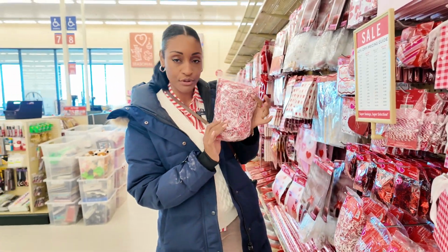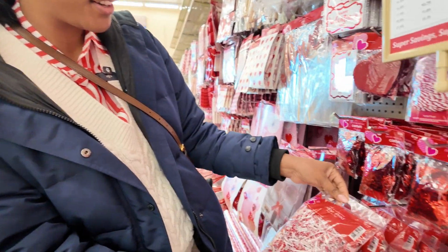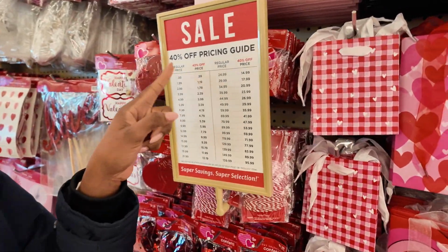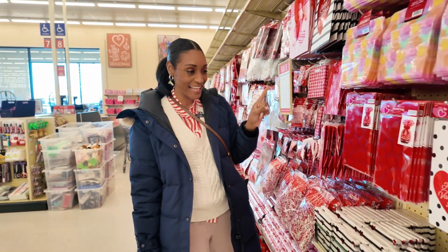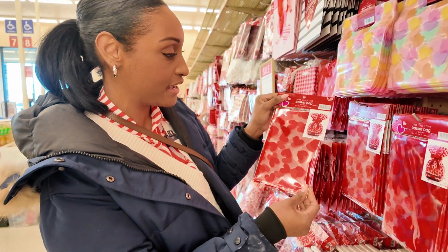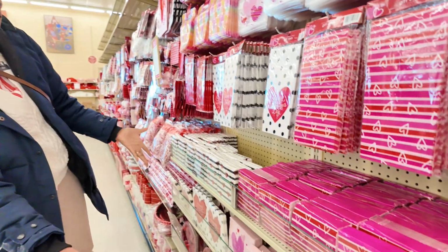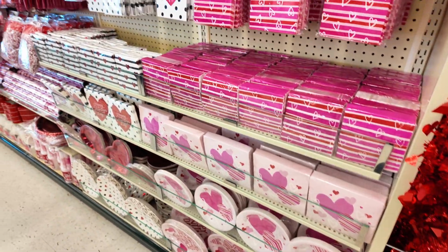If you're making a cute little Valentine's Day, Galentine's Day basket, they have all the cute little paper shreds and confetti. And finally, girls, all this is 40% off, okay? See, when it was out for Christmas, it was not on sale yet, but the sale is here. These are always cute, these little treat bags or basket bags. Once you make your basket, you can cover it in this, which is really cute. That's just $1.99. Lots of napkins and plates, all the cute things for giving little party favors.